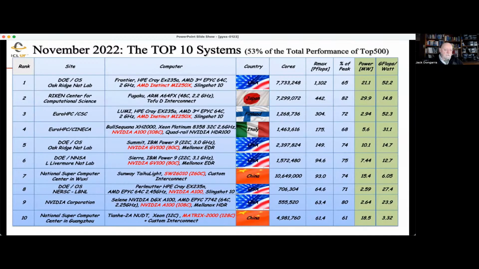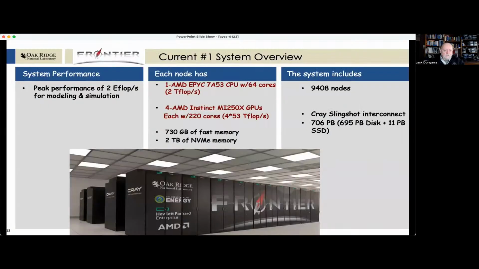So this gives you a sense of the computers here. The red indicates that they have accelerators or GPUs. The one that doesn't have a GPU is this machine from Japan called Fugaku. It's based on an ARM architecture, which uses vector instructions to help boost its performance. And you can see the performance rate. They actually do very good in terms of their theoretical peak. They're running at 82% of the theoretical peak of the machine. So 5 in the US, 2 in China, 1 in Japan, 1 in Finland, and 1 in Italy for the top 10 machines. These are very powerful systems being used to do advanced computing.